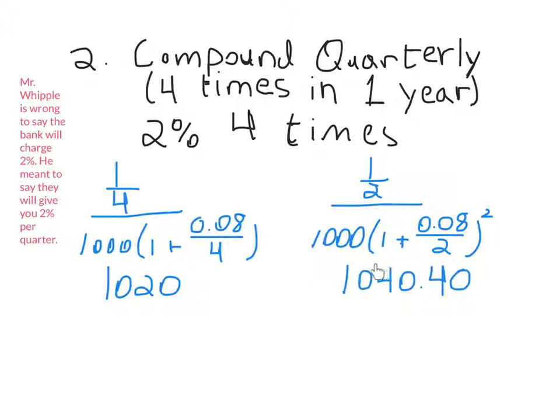You might be wondering why I keep writing it this way, but this is really setting up a pattern that we want to see, because at the end of this part, we want to figure out how much money we would have for T years, right? So let's check it out. You want to do it now for 1 year, and then 2 years, and then 10 years. And then let's figure out what it is for T years. All right, so pause the video, try that, and then you can check with what I have.